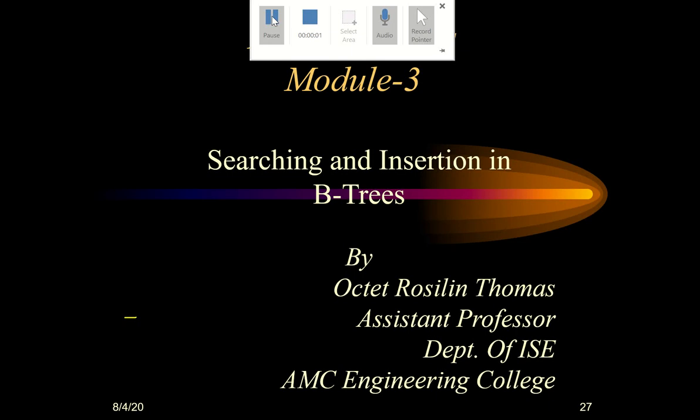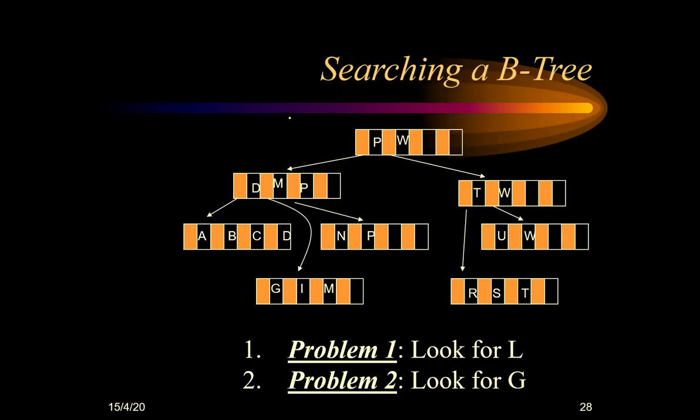So today we'll see about searching and insertion in a B-Tree. Here is an example that we have already seen in the previous class, the example of inserting into a B-Tree and how it works. In this video we are just going to see how searching works. The first problem we are going to see is how do we search for L.